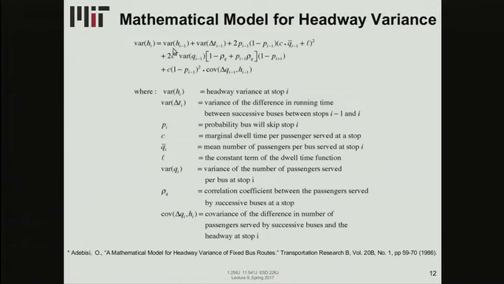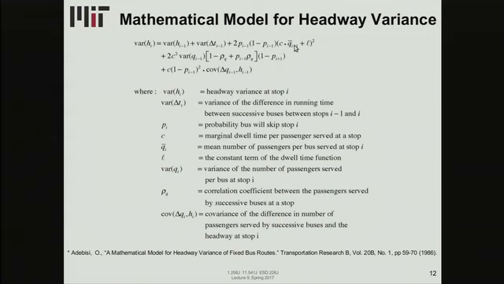And again, we see the same pattern. We see that it depends on what it was at the previous stop, right? And then we add the effect of the running time, so the variance of running times between consecutive stops. To the extent that the drivers are different in driving, then this variance increases, right? And then you have these two terms, or really three terms, that have to do with dwell time.